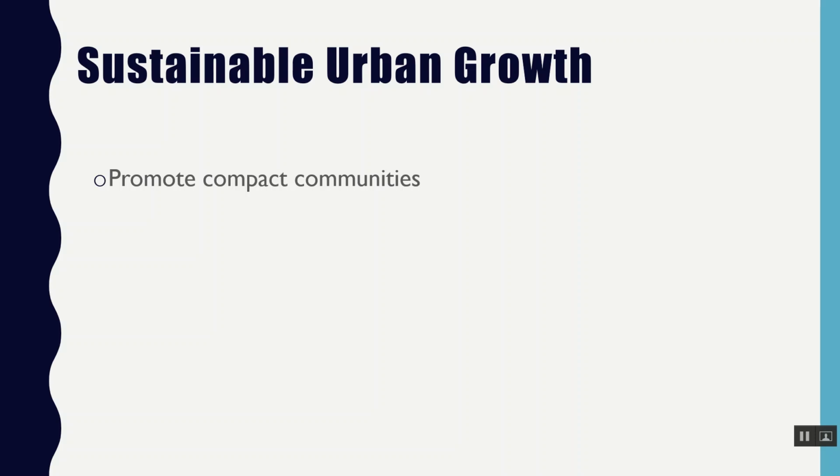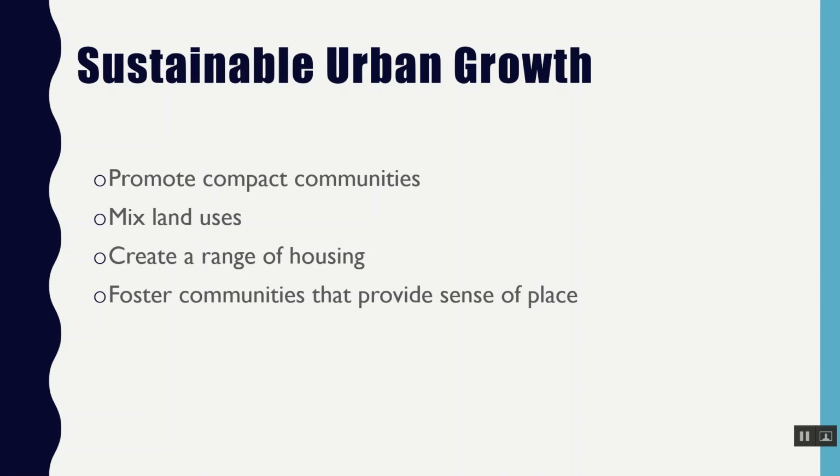So sustainable urban growth, though, promotes compact communities. So again, that mixed land use, a lot of what you see in San Diego that's happening in places like North Park and Normal Heights, where you have that infill, with businesses on the bottom and people living on the top, that mixed land use. It creates a range of housing, ideally. This is a huge problem in San Diego and a lot of places. All of the housing currently being put in San Diego and many other cities around the country is high-end housing. We lack low and middle income housing. For you renters out there, you know exactly what I'm talking about. It is very hard to find affordable housing.